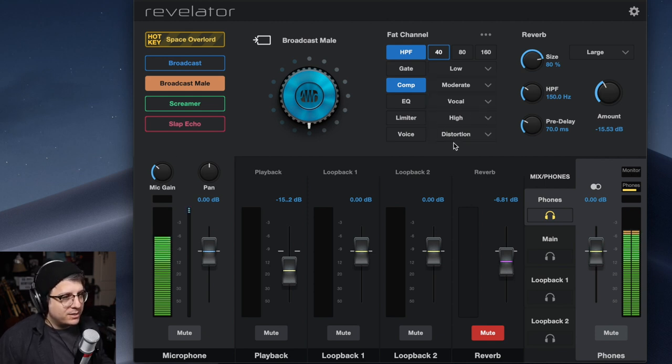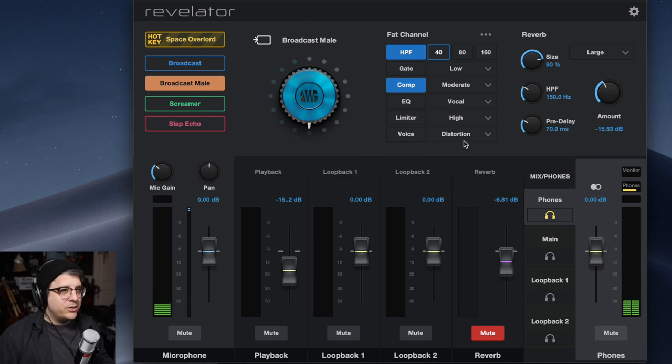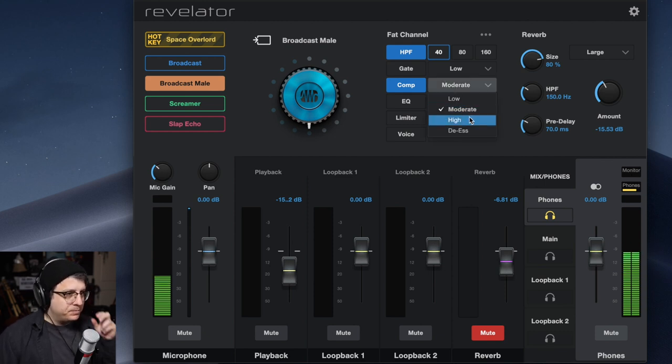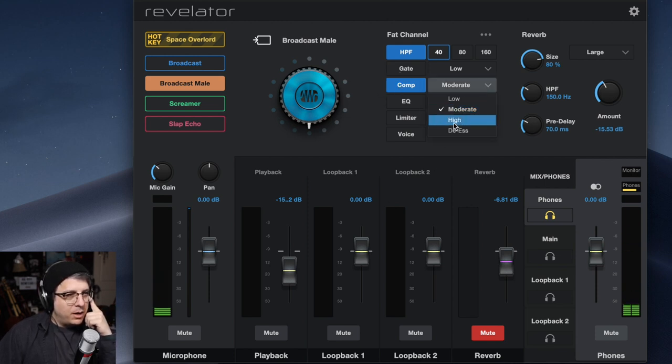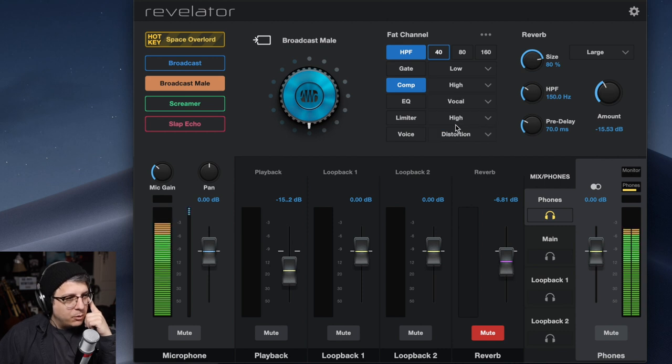If we go to moderate, we're getting maybe 2, maybe a little bit more. Assuming that the gain reduction meter is tied to this scale for the proper meter. Let's go to the high compressor.